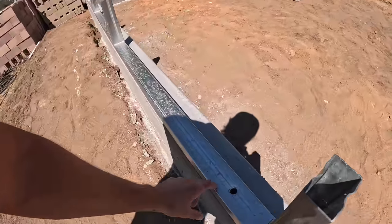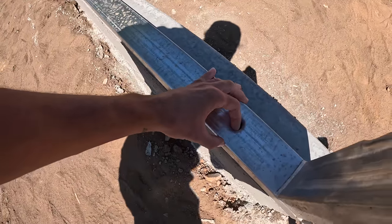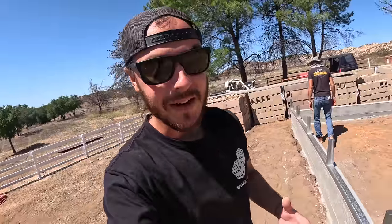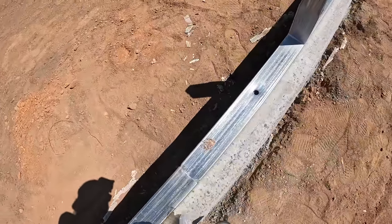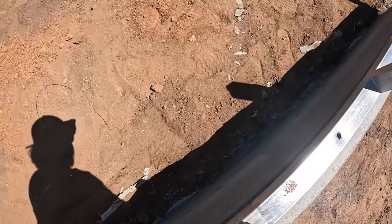Now, this concrete is pretty fresh. We are going to be anchoring it about 1.5 inches maybe from the edge. So what we're going to do now is drill it today. It uses wedge anchors. If you guys are familiar with Redheads, we call them Redheads, it's just the name brand. It uses wedge anchors, but we're going to just set them in. Got everything string lined so we know these are nice and straight. I don't really know where these screws are supposed to go, but we're gonna go in the top. Let's just do that.